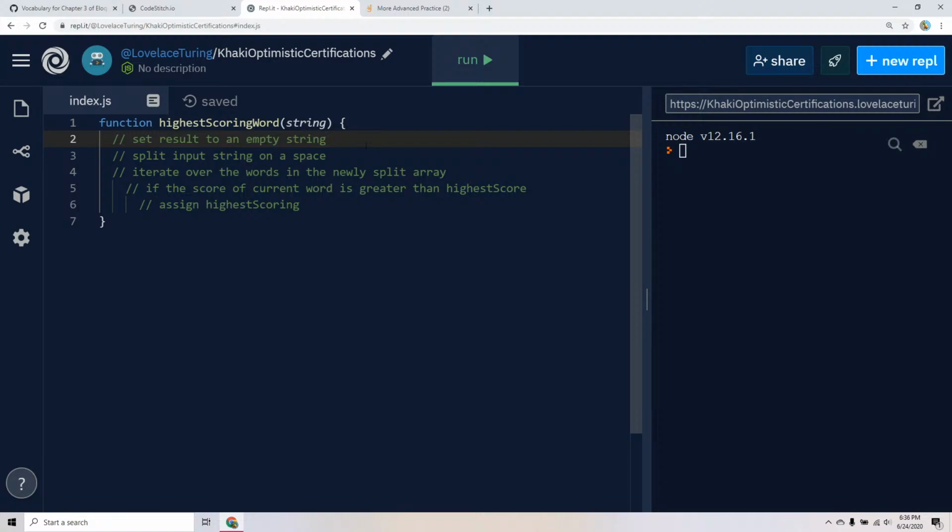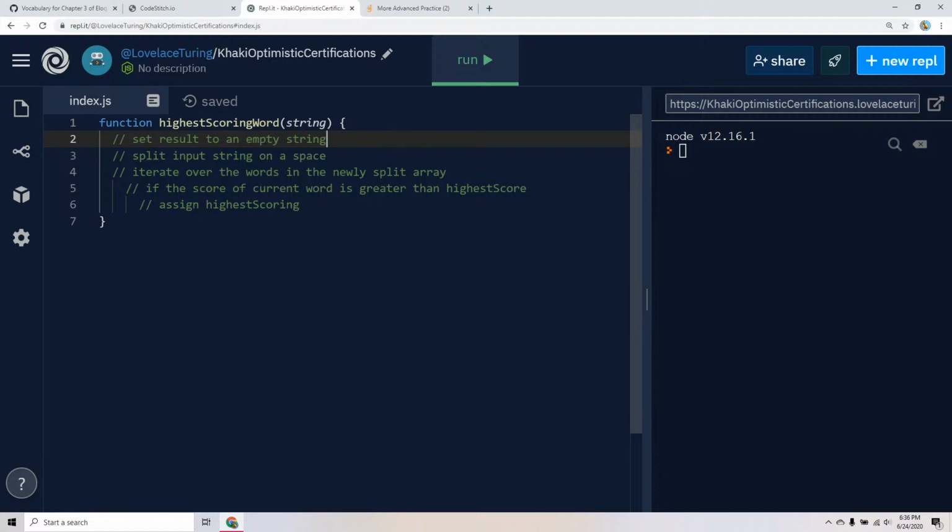But the more I'm thinking about it, we might be running into edge cases where we would have some problems. It might be the case that we don't write our function that gets the highest scoring word to properly give us what it should. So, I would imagine it might be a good idea for us to, you know what, I'm waffling too much. That's what happens when you don't eat for too long.